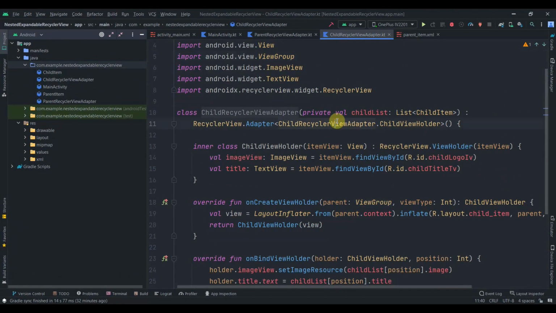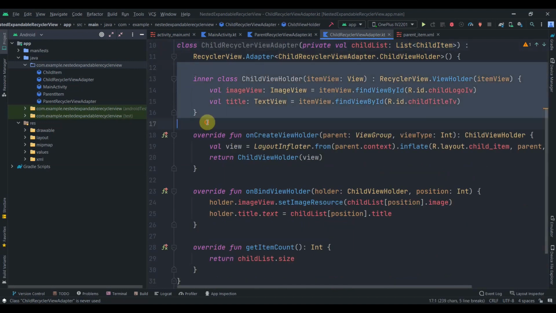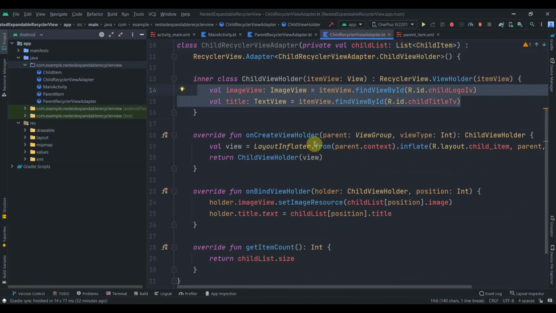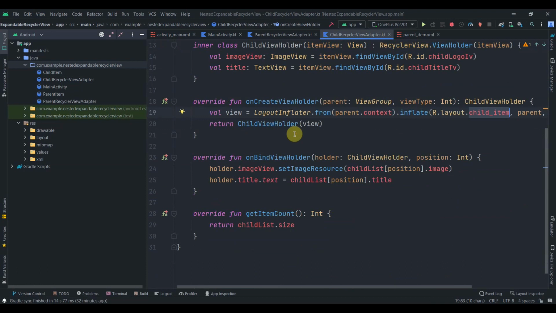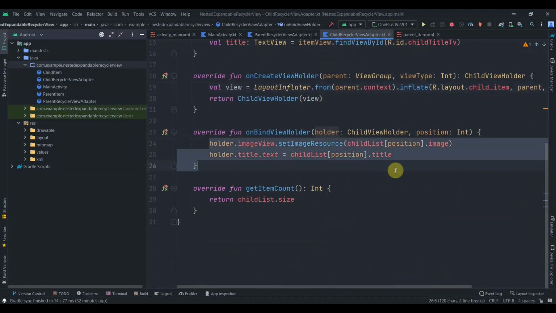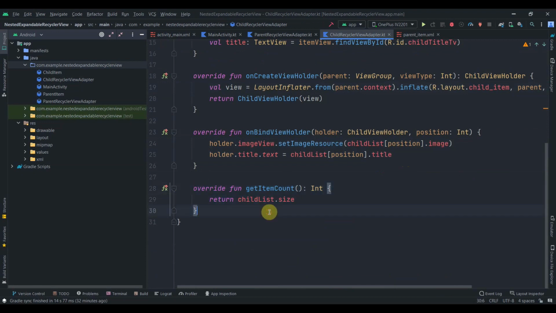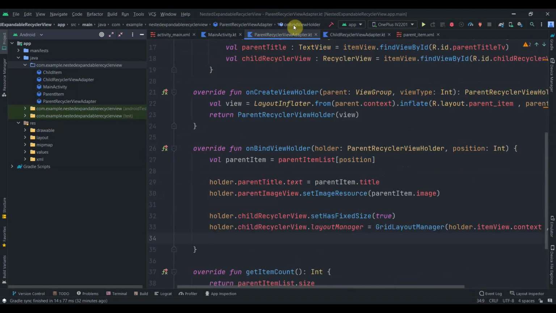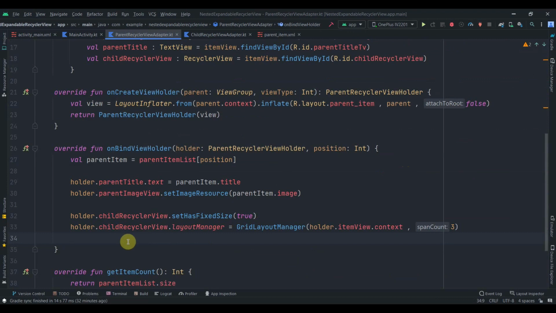As you can see, we need to pass the list in the constructor of this class. Similarly, in our ViewHolder class, we are finding the IDs of the widgets. Then in onCreateViewHolder, we are inflating the child item. Then in onBindViewHolder, we are simply setting the data, and in getItemCount, we are returning the list size.